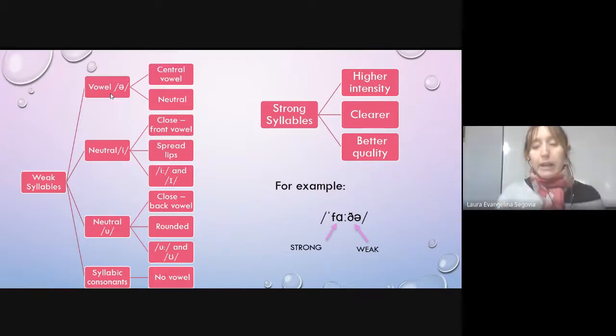So, for example, if you have to pronounce the vowel schwa, it's very short, very slow and low in pitch, and most of the time, the vowels that are schwa are not noticed when they are spoken. So as I said, the vowel schwa is a central vowel. It's a central vowel, and it's a neutral vowel.